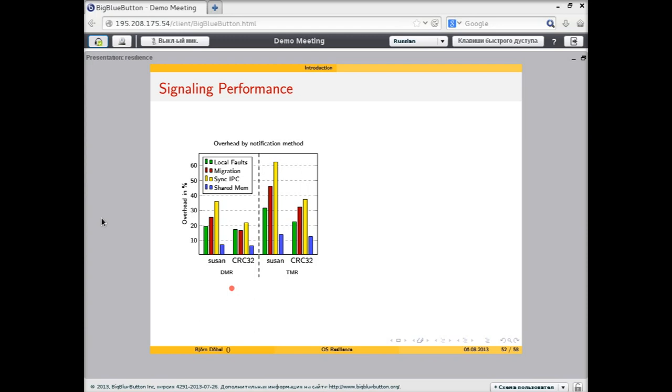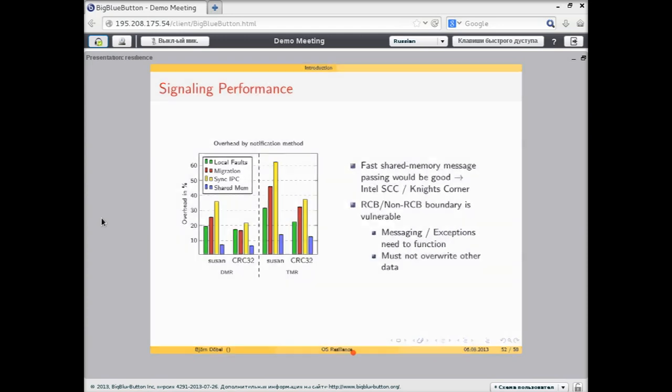So the lesson to take away from here is that shared memory synchronization would actually be the fastest way of sending notifications on such a multi-core heterogeneous system. However, of course, this would still require memory to be protected against hardware errors. So one outcome of this experiment is we need some way of sharing or sending messages around very fast. And the good news here is that Intel already provides us with experimental hardware architectures that include specific cross-CPU messaging mechanisms, such as the Intel Single-chip Cloud Computer and its successors, such as Knights Corner and Knights Ferry.